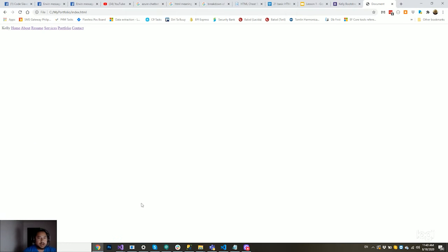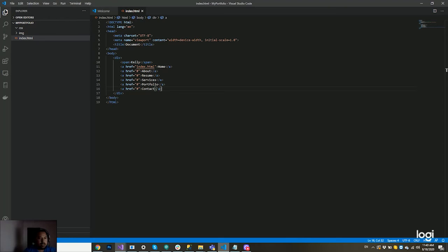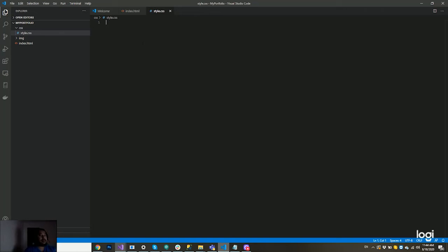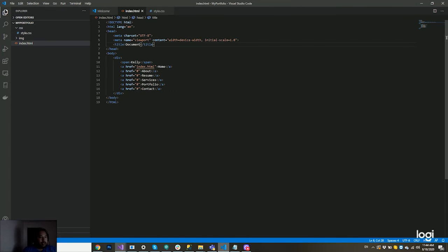So here's where styling comes in handy. So style sheets. So you go to the CSS folder, click it, and then create new file. You type in style.css, and then you're gonna have something like this.